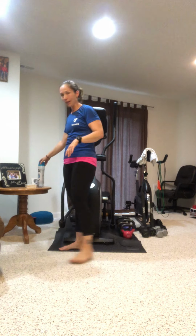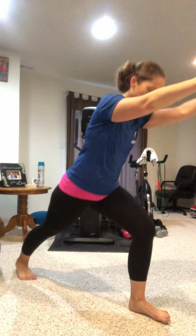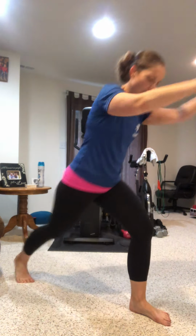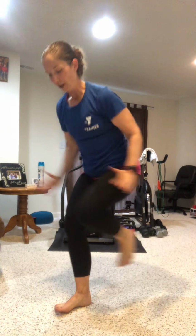If you haven't tried the more intense option, maybe this third and final set is your chance. Try it. If it doesn't work, so be it. Then just step, take out all the jumping, but maybe give yourself a chance to try it, because sometimes we don't know if we're capable of something until we actually do it. Repeaters, here we go. 15 seconds, I'm gonna tell you to switch sides. So, we know we can do 15 on each side because set 1 and set 2, we did 30 seconds each side. Switch legs. Quick switch, in and out.